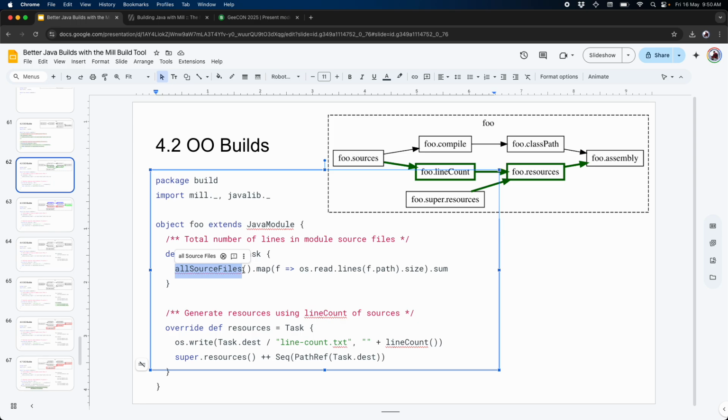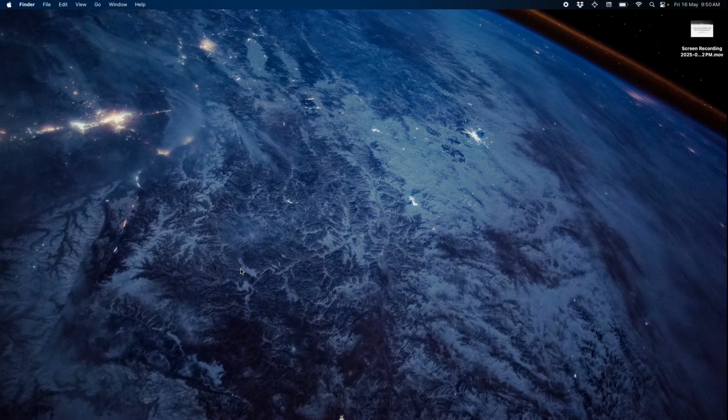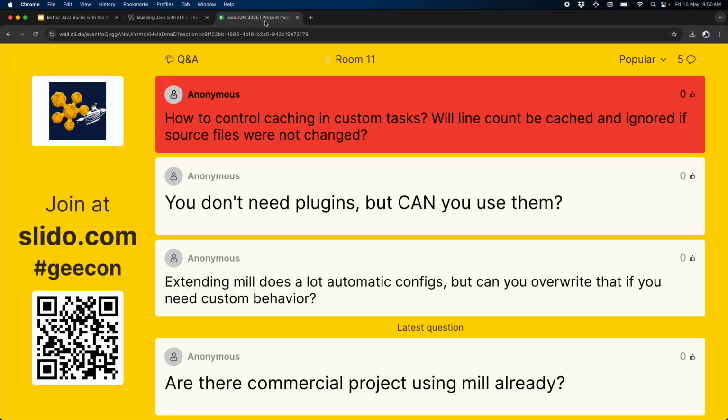There are options to make it more fine-grained. You can make it recompute incrementally by keeping the output folder or keeping the previous value and then incrementally computing it. But if you want to do that, then it's on you if you screw up and it becomes inconsistent. So there are ways to make it more fine-grained, but by default, we just wipe everything out each time upstream changes and recompute it.